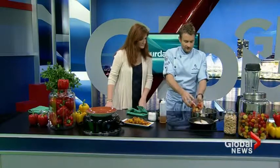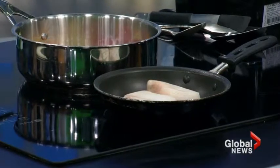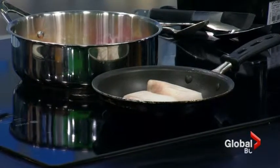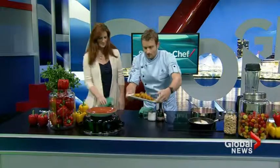While the halibut is searing, we're going to take a mixture of the heirloom-style tomatoes. You could use any great tomato — Winsett also has a concerto tomato that's absolutely outstanding. Skins on, just right in there. These skins are incredibly tender, so they're going to blister. You start to sort of caramelize the tomatoes, and they're not tough at all, so they're completely edible. We added a little bit of sea salt to that.